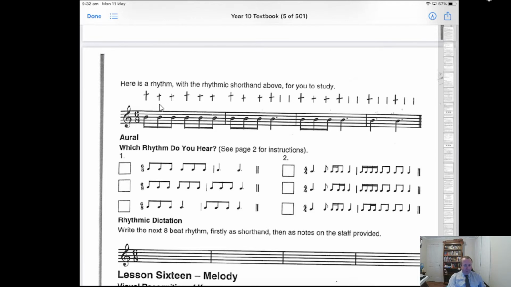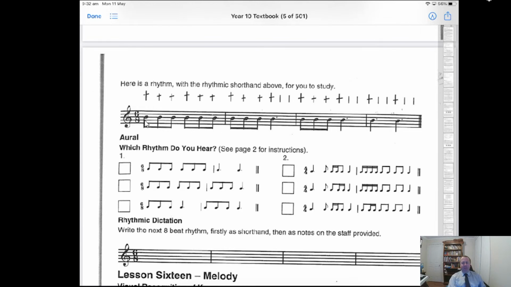So T, T, T, T, T, T, T, T, T. Here's tam. Because it starts on this pulse and goes for the rest of the bar, you just mark off where the sound starts and leave the rest empty. Then T, T, T, tam. Leave the rest empty. Tam, 2, 3, tam, 5, 6. And that is that entire rhythm.